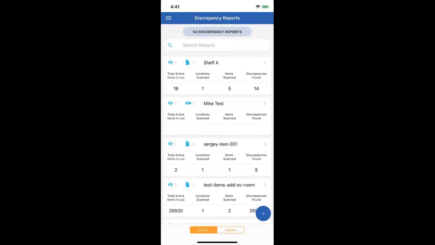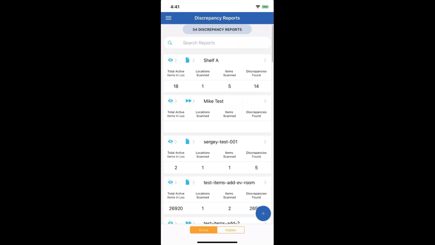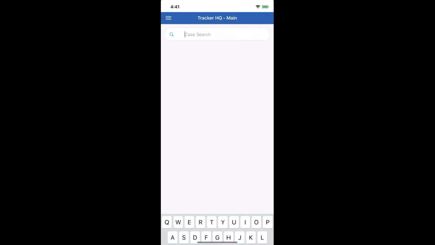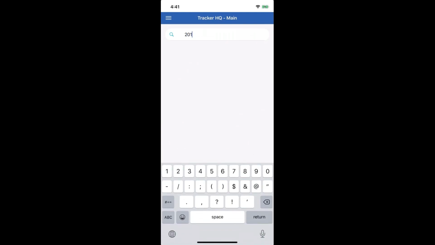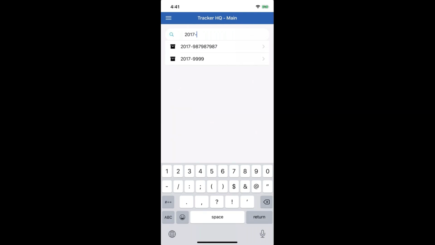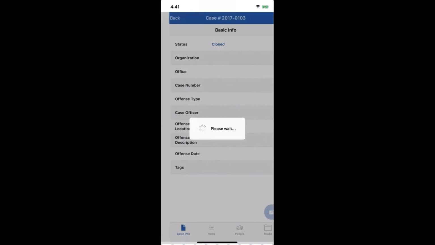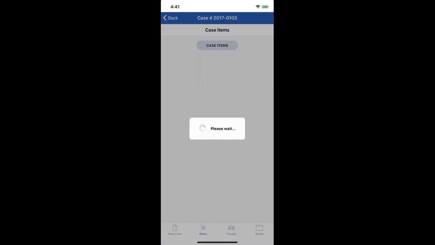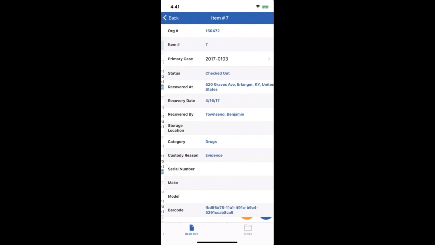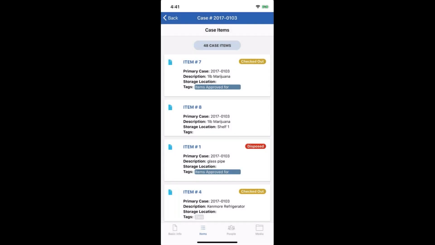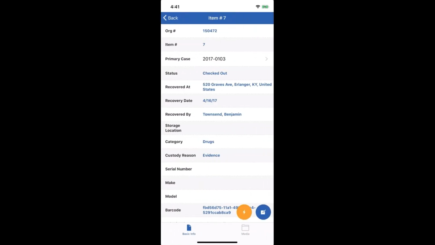Once again, can you pull up any case, and then maybe pull up an item or two and show us how you can perform transactions on those items? Well, you do have to, I want to say, scan the barcodes on them. I don't know that I can just go in here and select items and perform a transaction on them. Okay. I'm going to bring the items up. Yeah, there's no way to select, well, actually, no, I take that back. It looks like, and I wouldn't recommend doing this, but when you go into the individual item, yeah, that's not even what I was going to say.